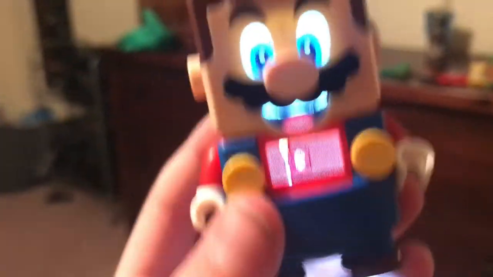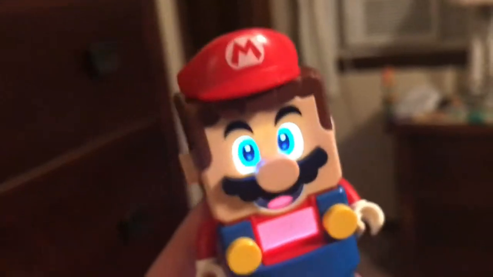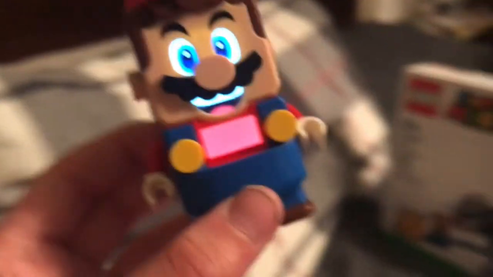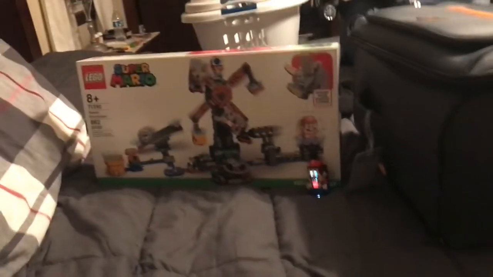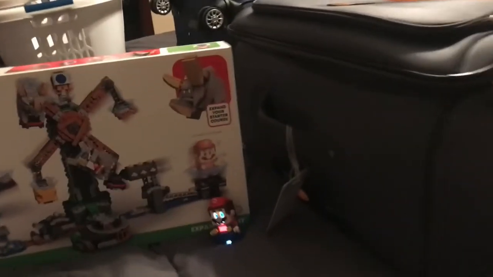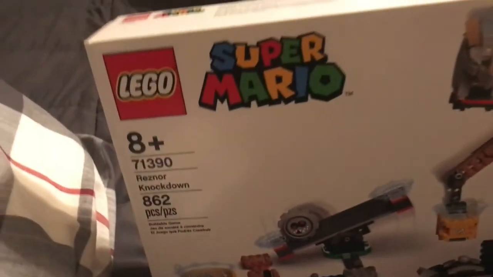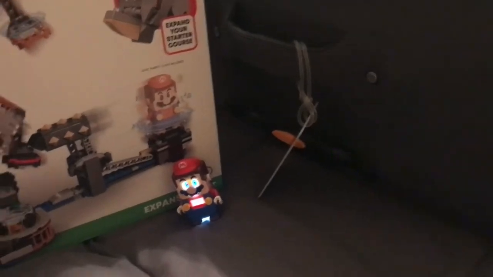That was easy! We did it! We actually freaking did it! We got 55 coins! Holy cow! This is amazing! We almost ran out of time! Wow! We actually did it! Oh my gosh! LEGO Mario won the Reznor Knockdown set! Congratulations, LEGO Mario! We completed LEGO Mario Flash! Oh my goodness! That was so tough! I thought I was gonna lose! Holy cow! We actually completed LEGO Mario Flash!